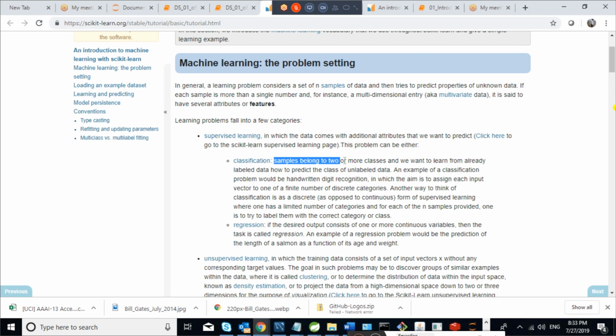That means classification means you already have multiple choices. Like I want to say, your mobile number. What are the possible outcomes of your mobile number?